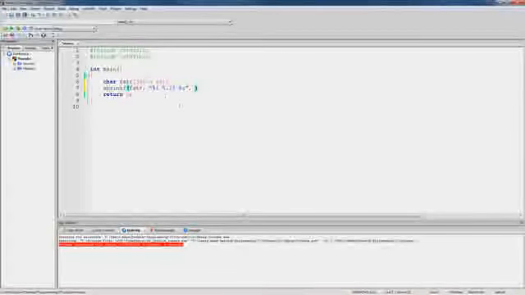So the integer, we'll make it 67. The second parameter is some float, so we'll say 89.45. And then the third parameter has to be a character, so we'll say a lowercase r. So basically what this is going to do is replace the %i with 67, replace this %0.2f with 89.45, and replace this %c with an r. And then it's going to store that formatted string in this memory right here.